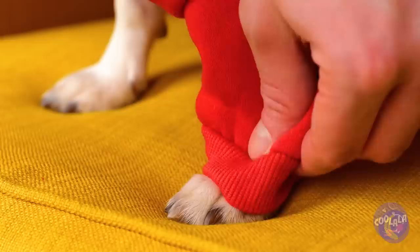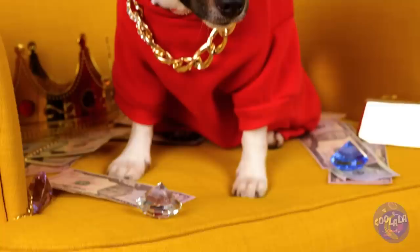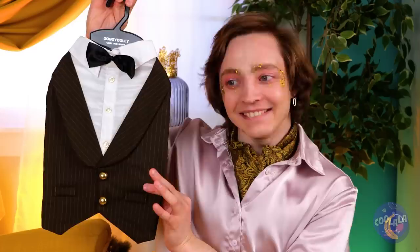Just add some chains and some sunglasses, and he'll make Snoop Dogg look like Snoop Cat. Let's see what other outfits he'd like to try. A white tuxedo? Does he look like James Bond? Maybe another color will do. Oh, he seems to prefer the more classic black look. And it certainly seems to suit him. Oh, he's just so cute. What big eyes he's got.